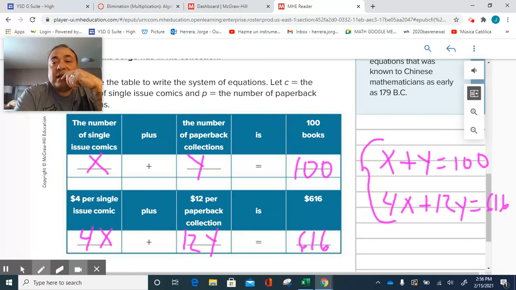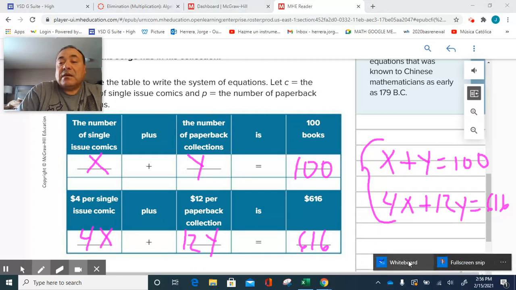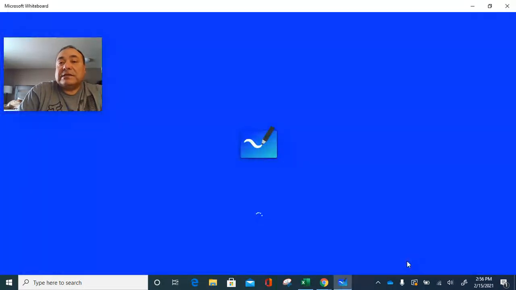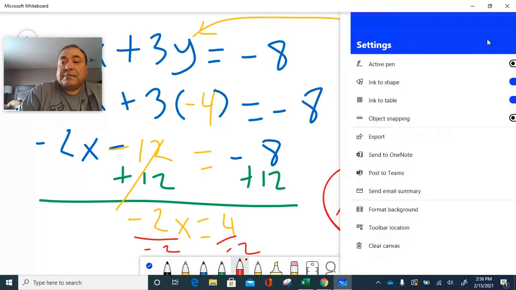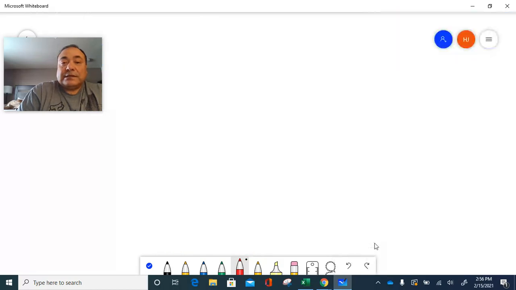Now, I highly suggest that we use what we call the system of equations, so we can just get rid of this real quick and solve it. Not multiplication, but if we can just do something like this, it will be great. So let me show you guys what we can do. Let me erase what we did last time. We're gonna clear this canvas right there.